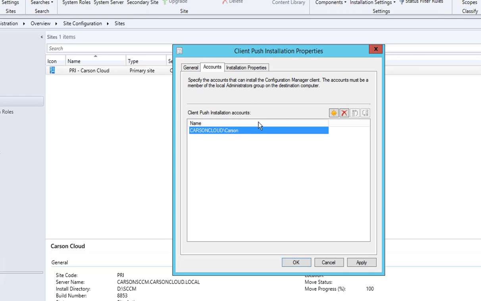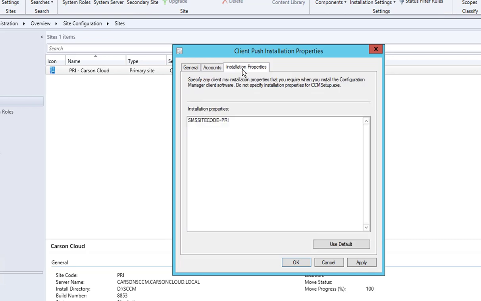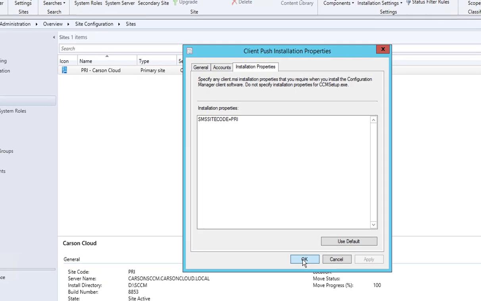So that's it. The next tab is Installation Properties. It is recommended that you put in the site code, and there are other options you can enter, but in this case we're just going to do the site code only. And I'm going to click Apply and click OK.